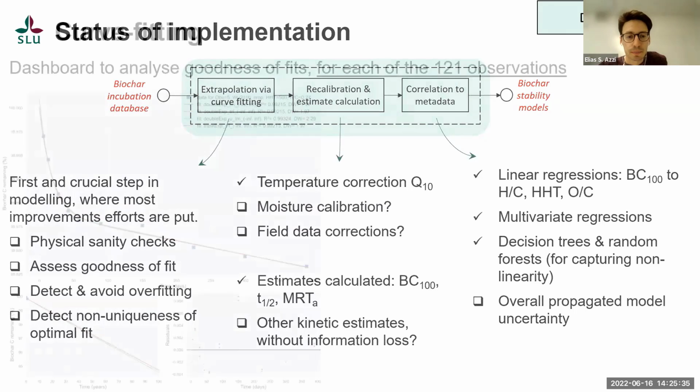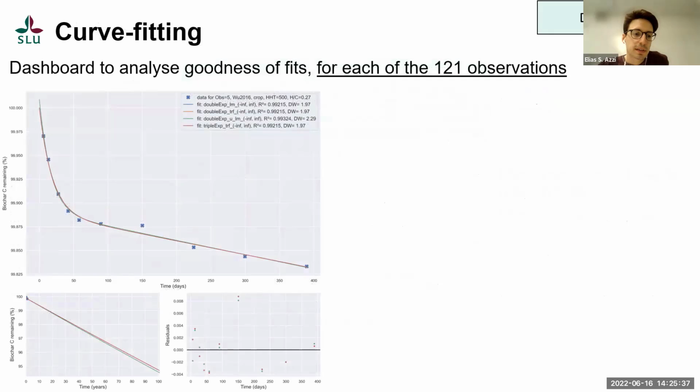This is quite mathematical challenges with curve fitting, and I will explain, maybe show a bit more how it looks like in practice. So the curve fitting step basically means that from the experimental points, which are these crosses here, that's one observation, what has been measured in the lab. We want to try to find what happens in the long term, and we use these kind of double exponential decay models, these curves. And trying to fit and find the best curve for that is a challenging mathematical problem, because we evolve in non-linear spaces.